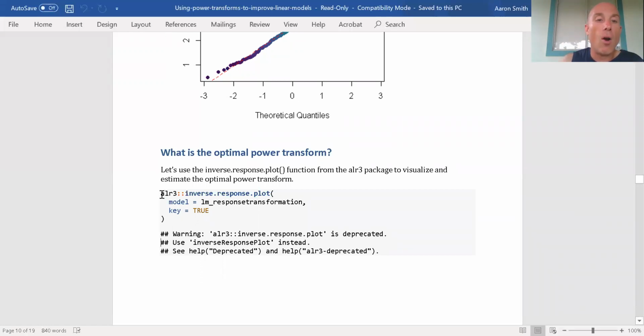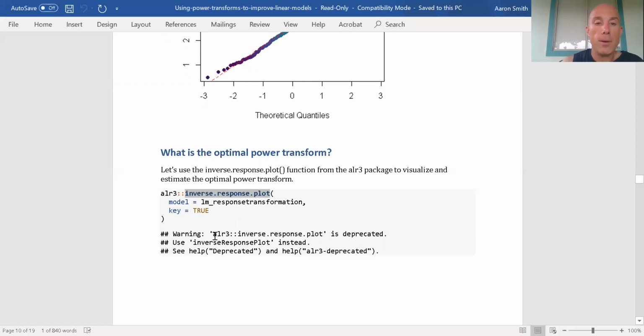The alr3 package has a function called the inverse response plot. What this will do is go through a bunch of values and try to find an optimal one for us.